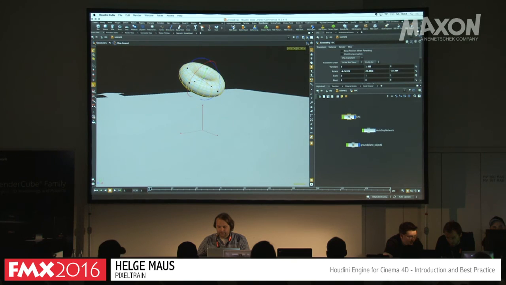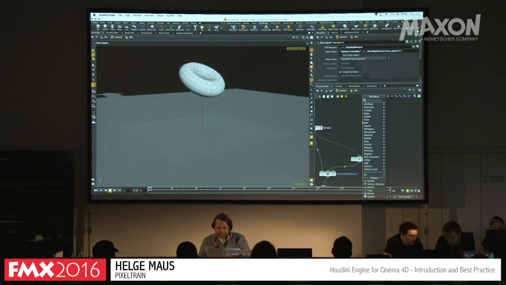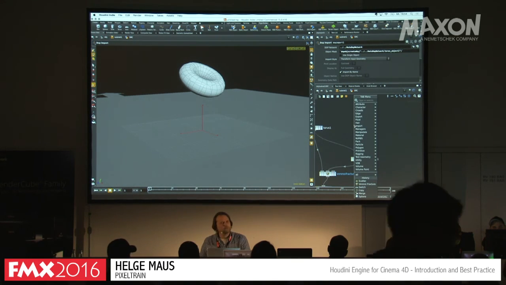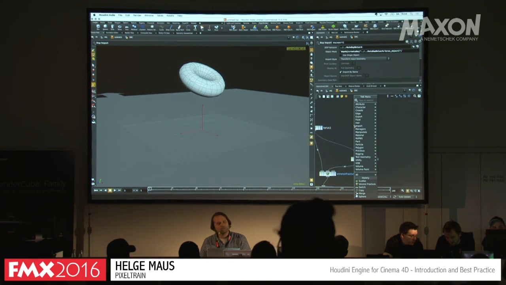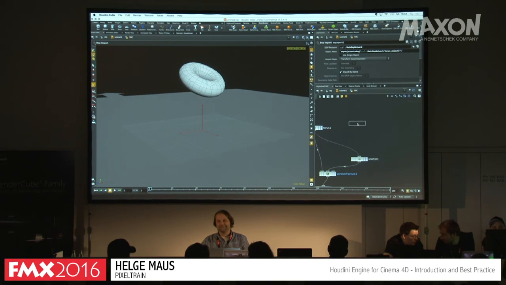But I want to import something here. And to do this, we need something which brings something in, like an object reference. How's the node called for importing? Merge, object merge? Yeah, object merge.